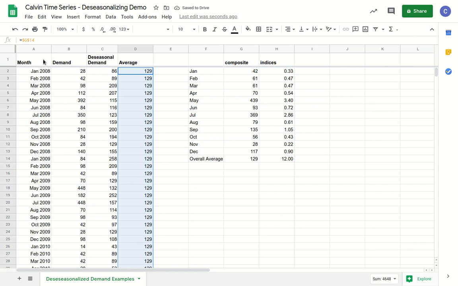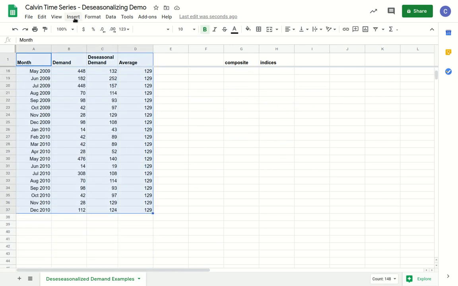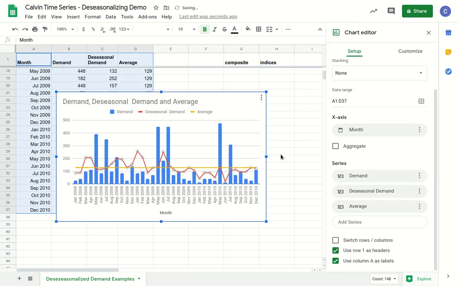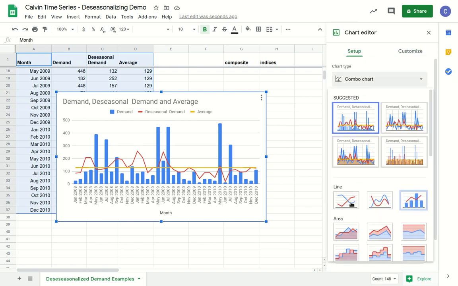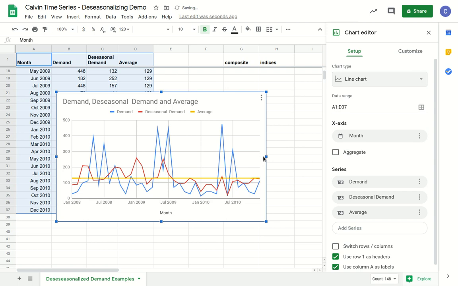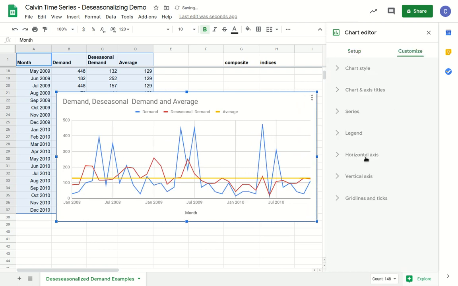So let's take a look at those 3 different graphs and see if we can make sense of them. I'm going to select all the data here, and we'll take a look. I'm going to say Insert Chart. And I get this crazy chart like that. I don't want that. Oh, here it is. Okay, I want the line graph. So that's my line graph. That looks much better. And I'm going to move it over, and let's customize it.